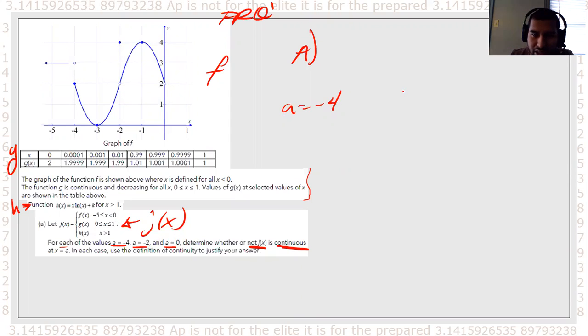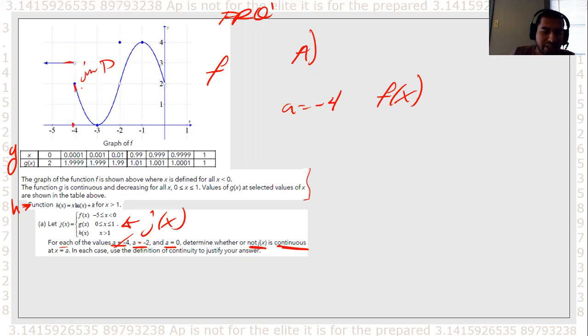So for f of a, you check f of x. So let's do f of x here at -4. Is the function continuous here? Does the left meet the right? No, right? Because there's a jump. So for sure, this one does not work. And then you have to say, because the left-hand side and the right-hand side do not meet, it fails the continuity theorem.